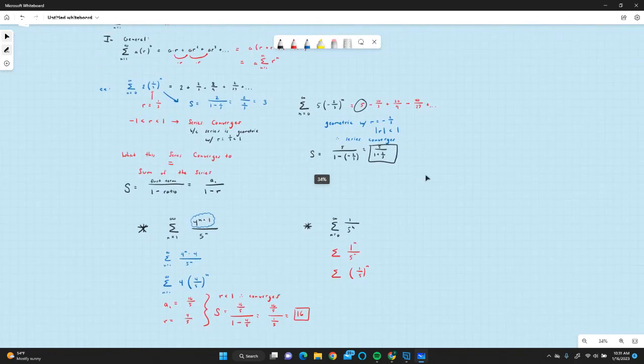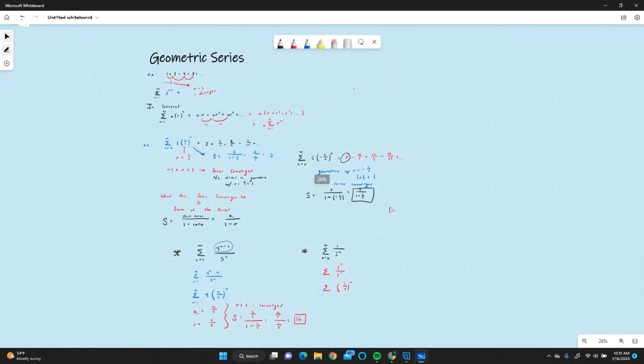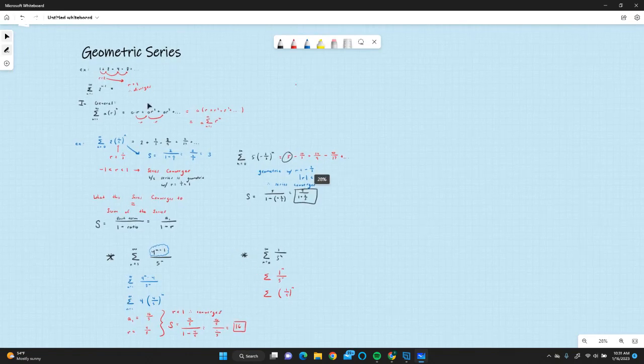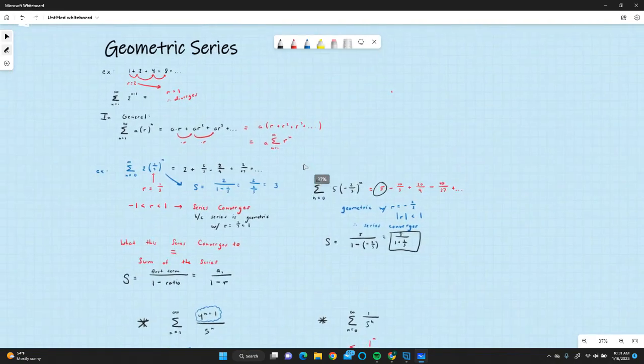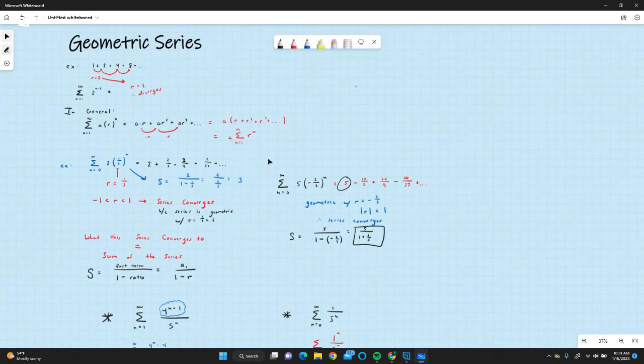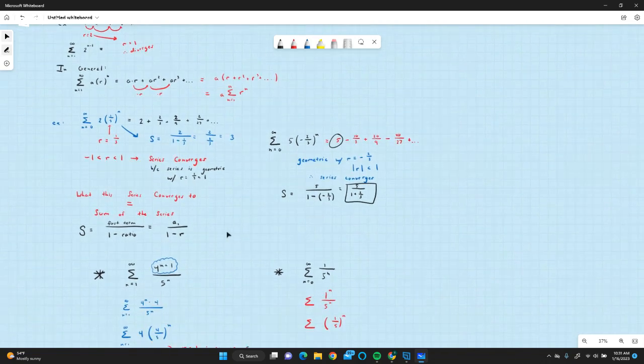So geometric is going to be big. It's a crucial type of series to understand because it's going to pop up for the rest of this time and often pops up in FRQs in interesting ways. So as soon as you see the word geometric, you need to know that there is a common ratio to generate the series. And you need to know that you can, in fact, find the sum. When it's geometric and it converges, we can find the sum very easily by using this key formula. Super important formula. All right, that's it. Short one.